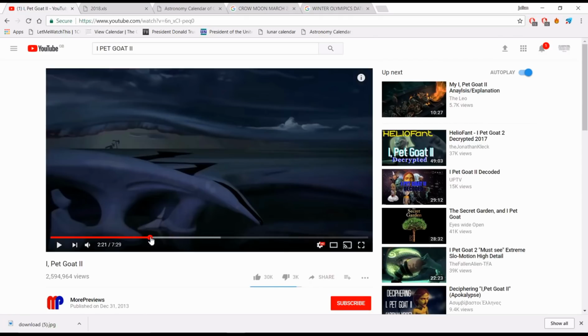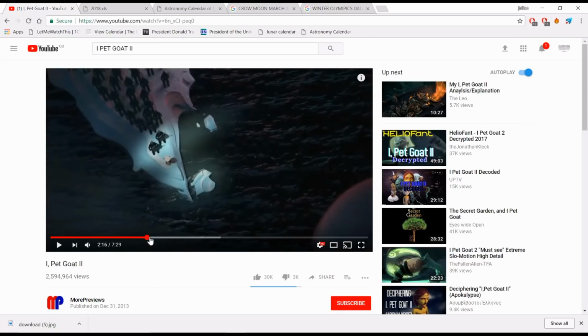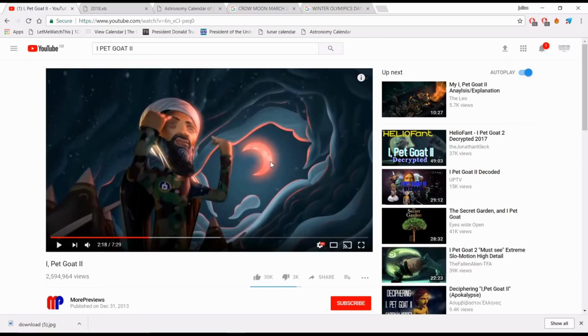where we have Osama bin Laden on what I believe is the USS Carl Vinson. This is the same aircraft carrier they used to bury him at sea, and we seem to have the letter J highlighted in light just here, and I believe that stands for January. And then when we go a little bit further into the scene, if that is January, it would make sense because we have what appears to be a lunar eclipse in progress, as well as the number 31 in the clouds over here. And we have a lunar eclipse occurring on the 31st of January, so that seems to all tie in together. The crescent moon also represents Islam, as we all know.